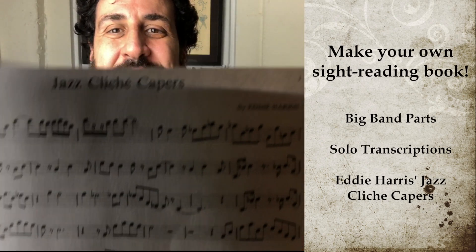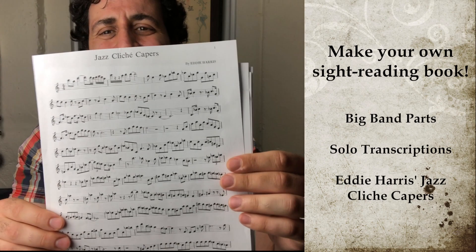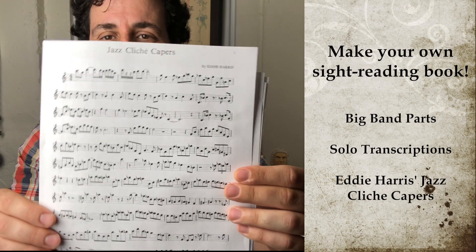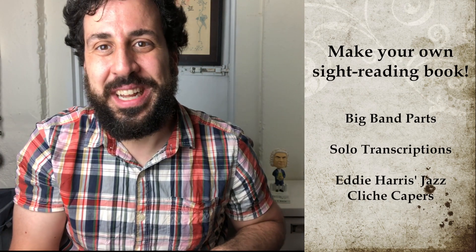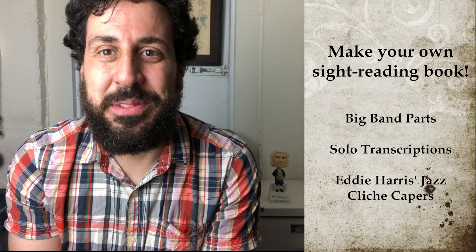Like Eddie Harris says in his book, you can just stack up a bunch of sheet music, turn the metronome on, and just read for as long as you can. I've actually been doing that with his book — Jazz Cliche Capers from Eddie Harris. If you've seen Scott Robinson on his YouTube channel, he talked about working on this book too. It's about 50 or 60 pages of jazz bebop melodies, clichés, licks, ideas — all in this crazy stream-of-consciousness thing where they go through different keys. There are some of his tunes in there, a bunch of Ellington tunes. It's like the whole language of jazz unfolding. It's addictive — if you turn on the metronome and just start playing page by page, you could try and read through the whole book, but it's also tiring. I've been doing that on various instruments.